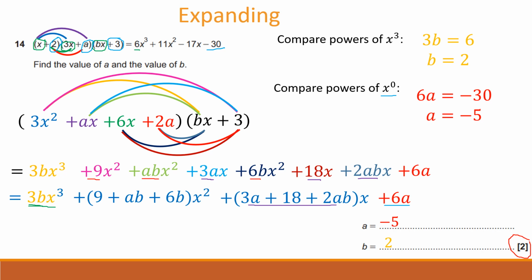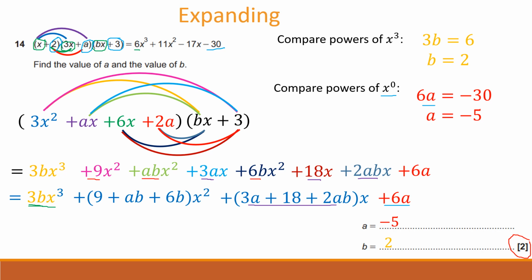So 2 times a times 3 gives me the 6a, which is here. That is going to equal the minus 30 on the other side of the equation, and then just dividing. So there is a quick way to do it without having to do the full expansion, but it is handy to see how to do the full expansion, because in the exam they could expect you to expand 3 brackets.